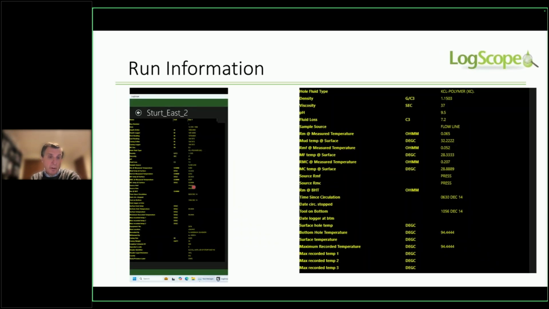We then load in all the run information as well. So we've got the top and the bottom depth. And then if I move over here, we load in the fluid properties, density, and all the resistivity parameters, and the bottom hole temperature. And these are important for the temperature gradient that you use in the well, and also for understanding the resistivity and how it reacts within the particular formation.